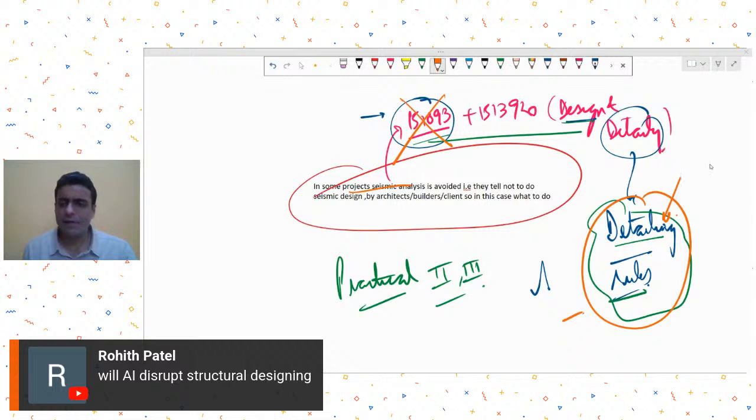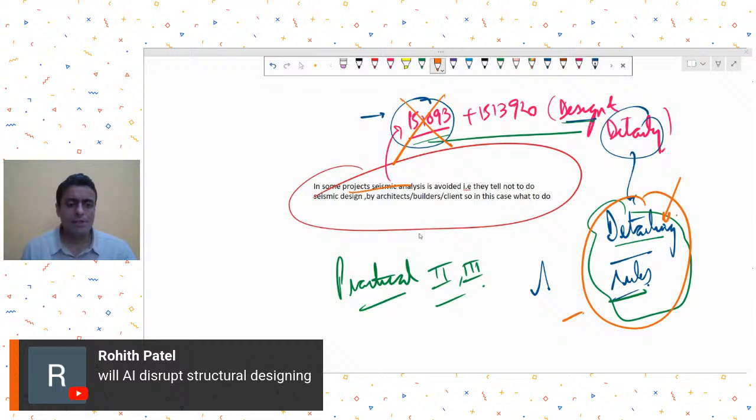I mean, it can. See, it can disrupt the mathematical calculations, which it can do maybe in the next 2-3 years, because you are using calculations. And if the AI agents are able to integrate, so let's say you are able to integrate ChatGPT and ETABS together, or ChatGPT and STAAD together, so whatever you are doing, let's say you are doing the modeling on your own, then you are assigning loads, maybe that thing can be taken by an AI agent. I don't see that to be a very difficult scenario.